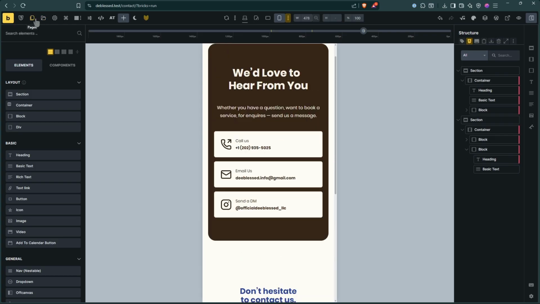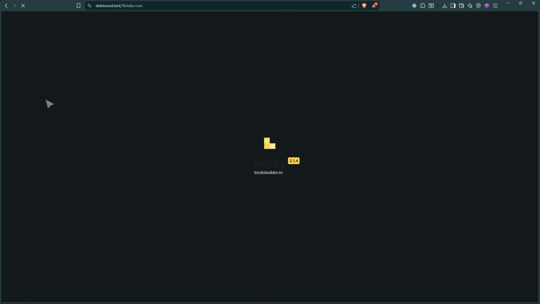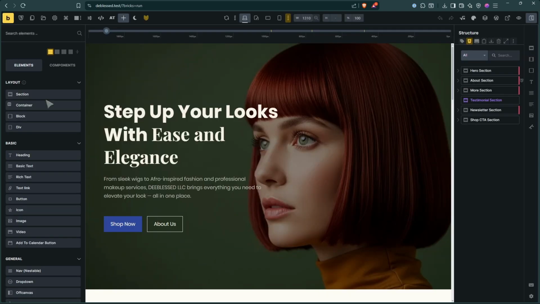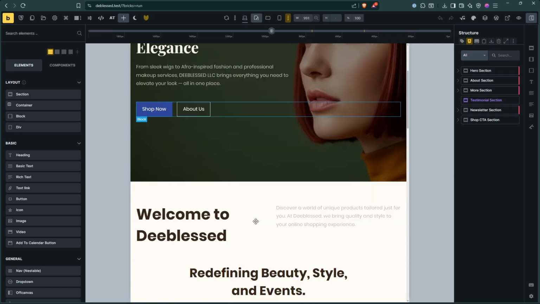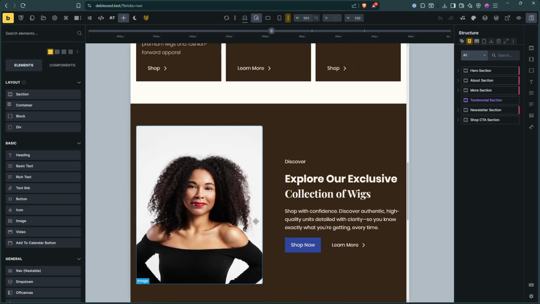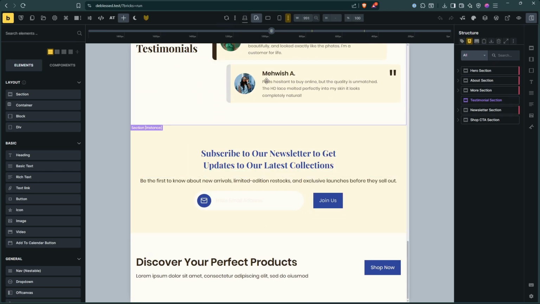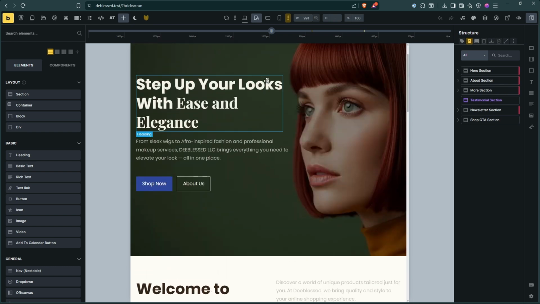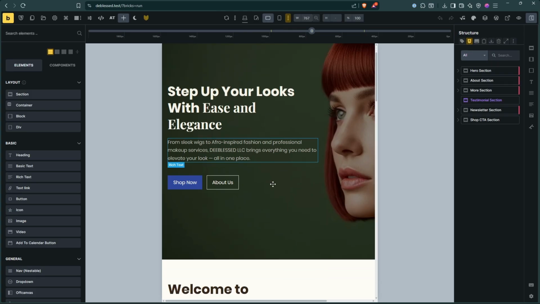Now to the last page, that's the home page. So let's just go to tablet portrait. Looks good. Mobile landscape.